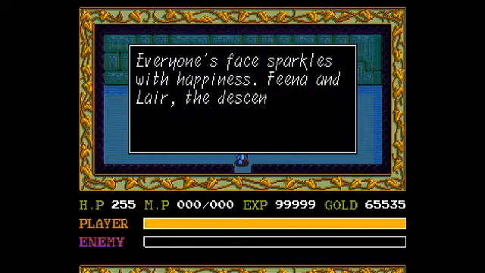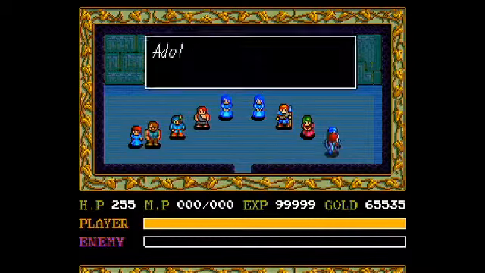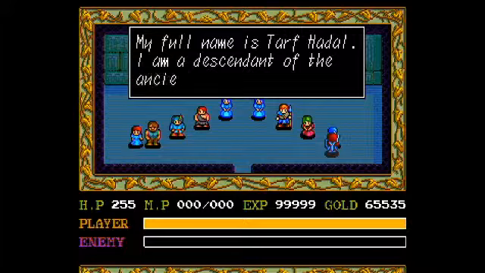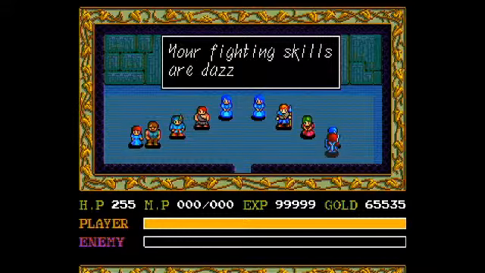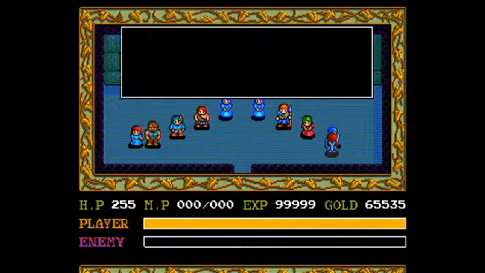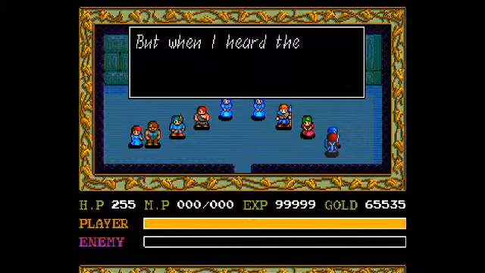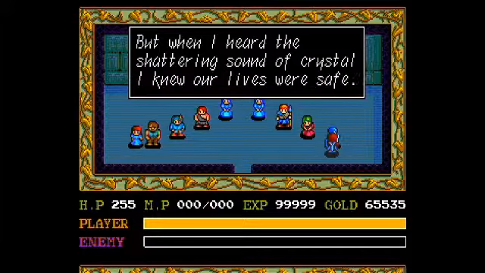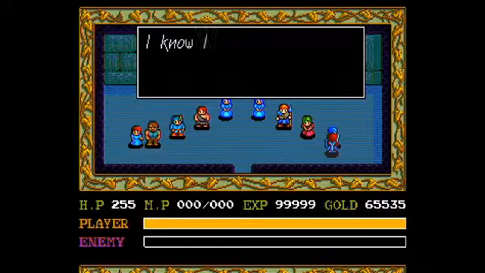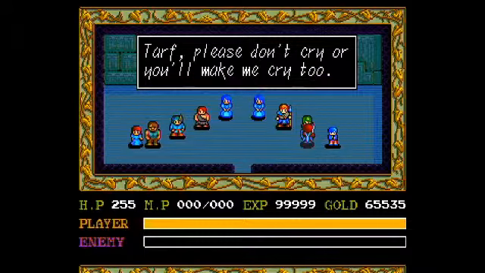Everyone's face sparkles with happiness. Fina and Lair, the descendants of the six priests, and Lilia are all waiting for you. Adol, you did it! You've overcome the impossible! My full name is Tarf Hadal. I'm a descendant of the ancient priest Hadal. Your fighting skills are dazzling. What a joy to see you slash DARM to oblivion after he ripped our lives apart. I must admit, however, I was still a bit worried about the powers of the Black Pearl. But when I heard the shattering sound of crystal, I knew our lives were safe. So now we can enjoy our peace and freedom without the looming presence of doom. I know I should be smiling, but I can't hold back my tears of joy. Tarf, please don't cry, or you'll make me cry too.